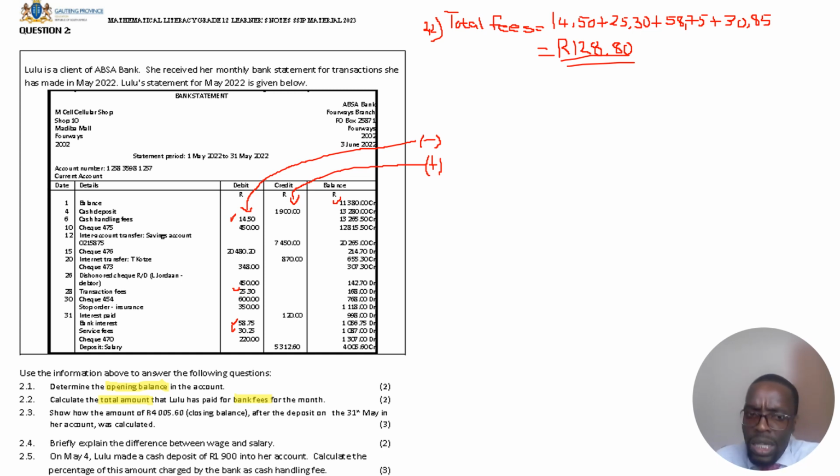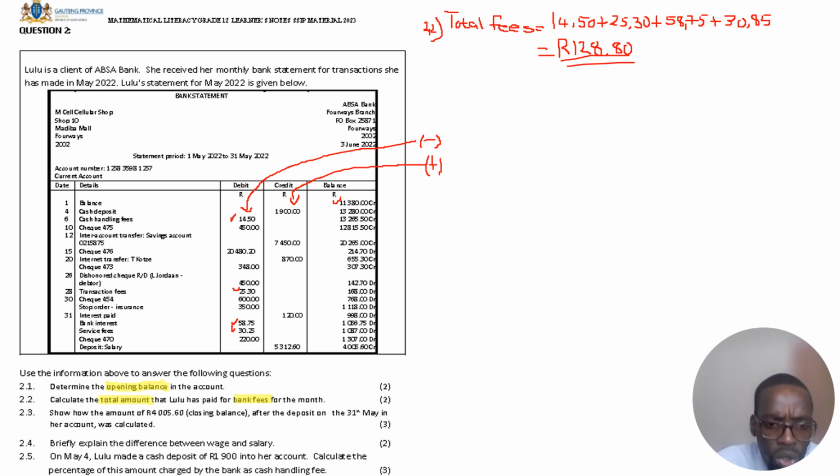So we cannot include things like interest in this case, because the interest that is charged to us is not for a service that was rendered, but it was for money that we had borrowed. So in this case, you needed only to look at the fees that were charged for a service that had been rendered to us. Those are the things that you needed to understand there.